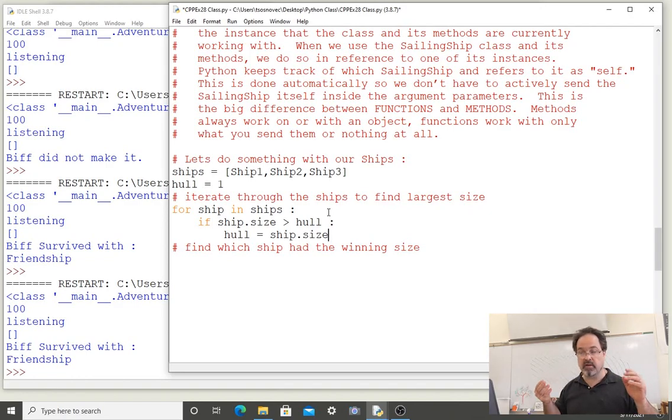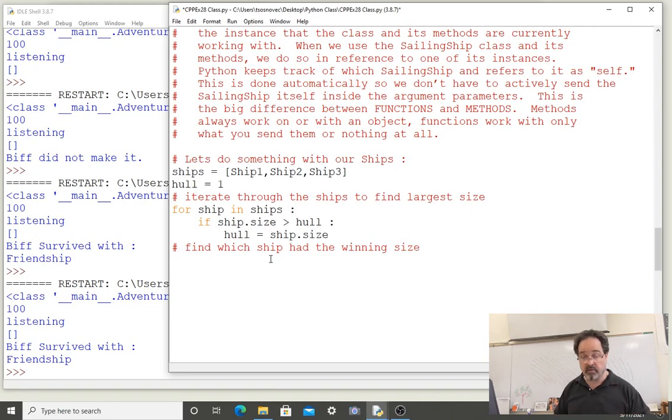And if we keep doing this, the final value of hull will be equal to the largest value that we found of size in our ships. Maybe it's easier seen than said.